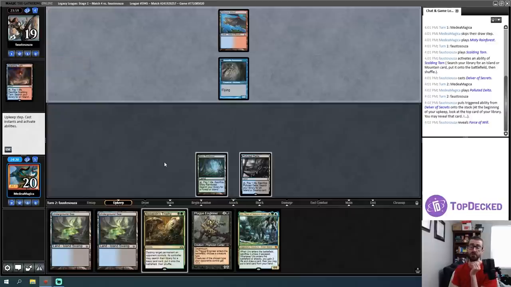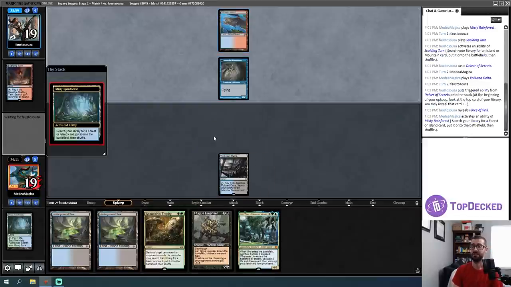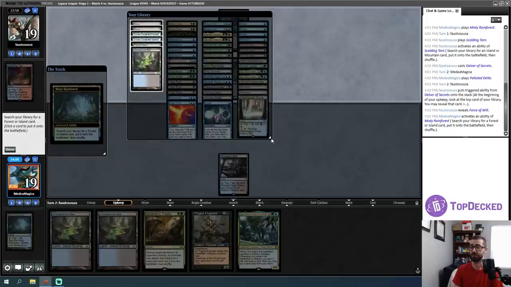That might change the equation where I just fire one of these off now. It would play into Daze, but play around the Force of Will, and Plague Engineer is no longer a removal spell for Delver. Yeah. Alright. Show me your Daze or Spell Pierce then.